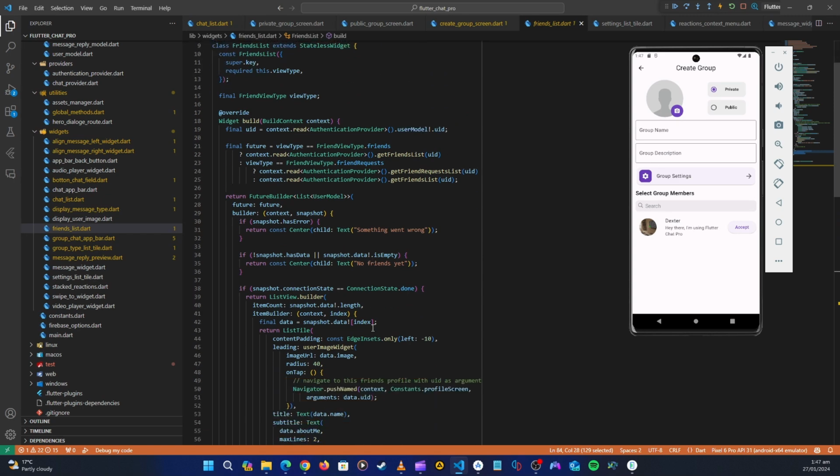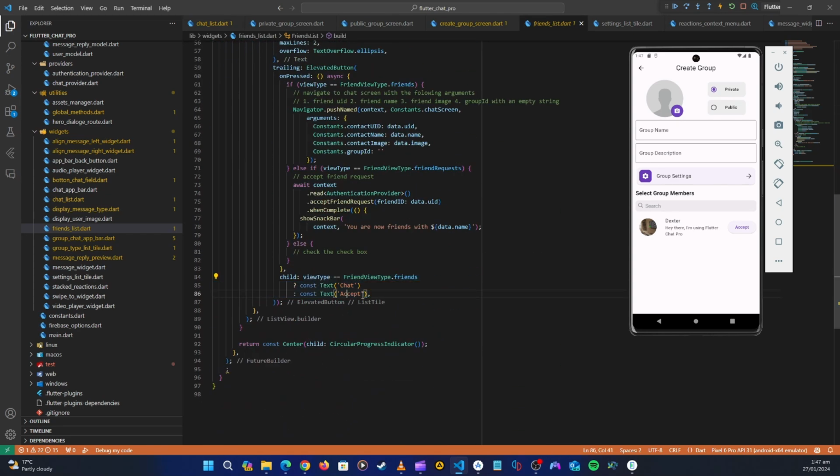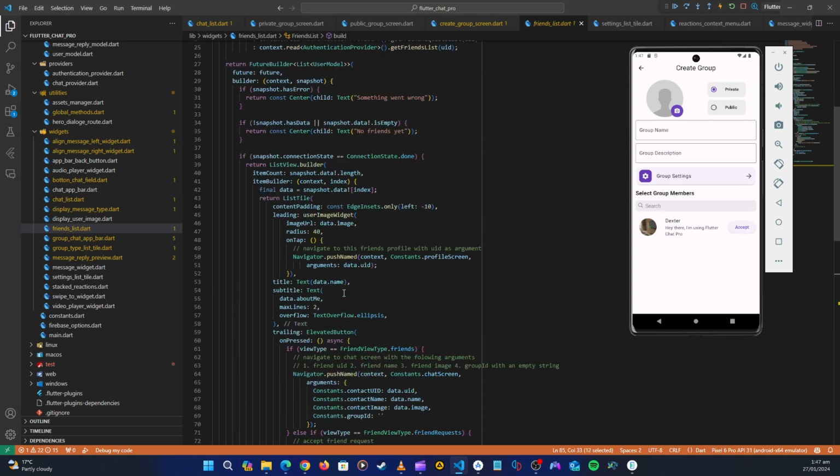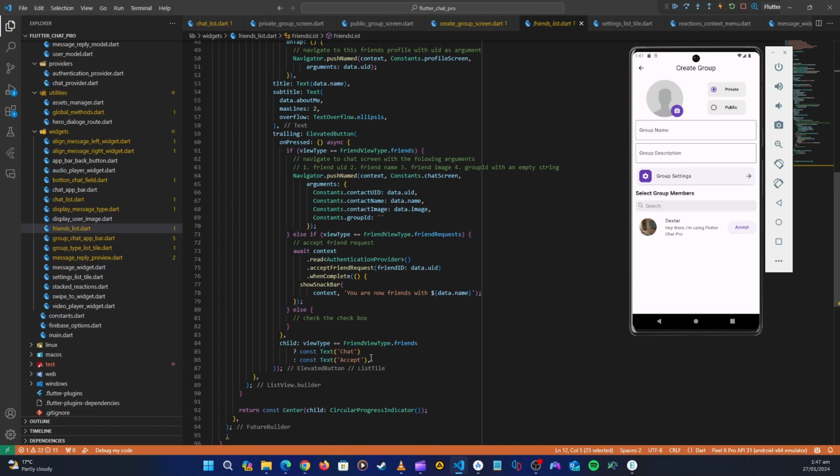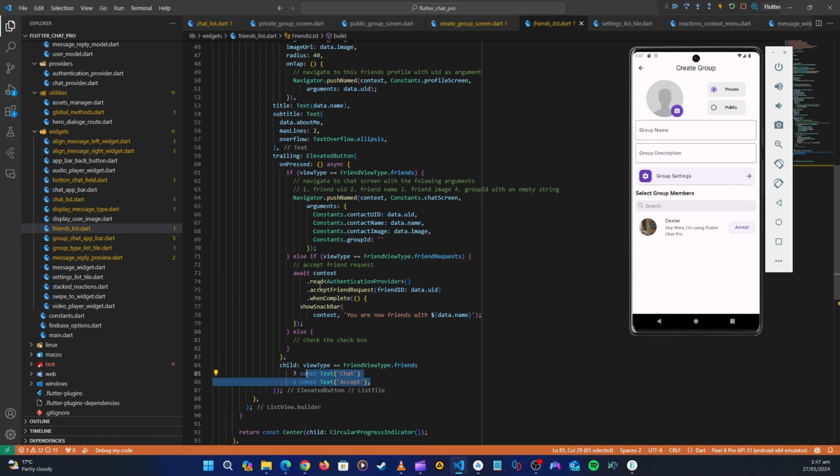Because remember, this is where we are using this accept click, although we haven't put it in yet. Okay, let me give you a clue. Here in the friend list we need to pass the click event, which is going to be handling these. All right, so once you press on it, we are already passing the click event.